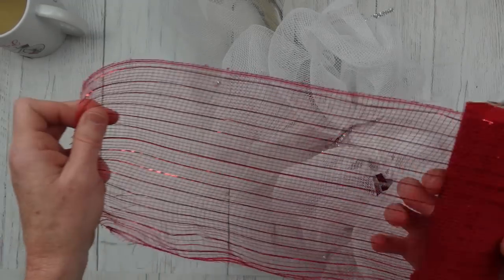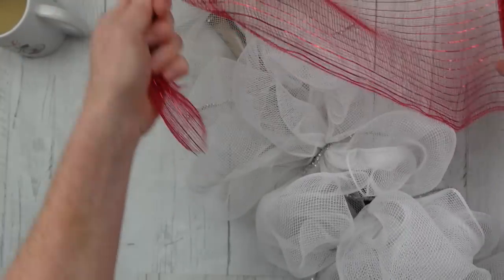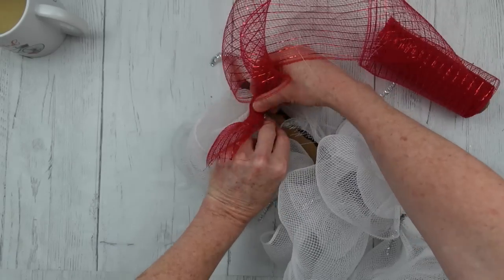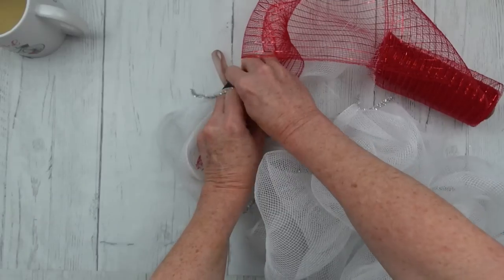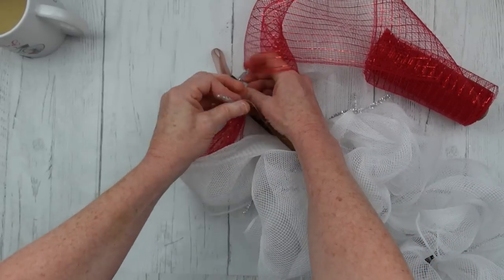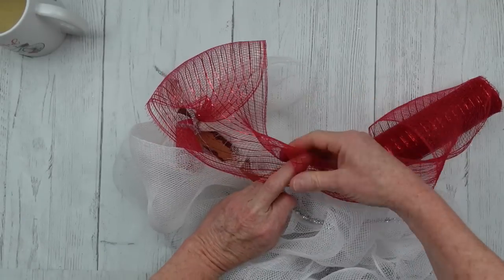Okay, so now we're going to add the red, and this is our Dollar Tree mesh. I think it's 8 inches, maybe. All right, going to tuck that inside toward the middle, just like we did with the white one, so that it's not sticking up on the outside. It'll all be hidden under the little poofs. And we're going to do the same process here.